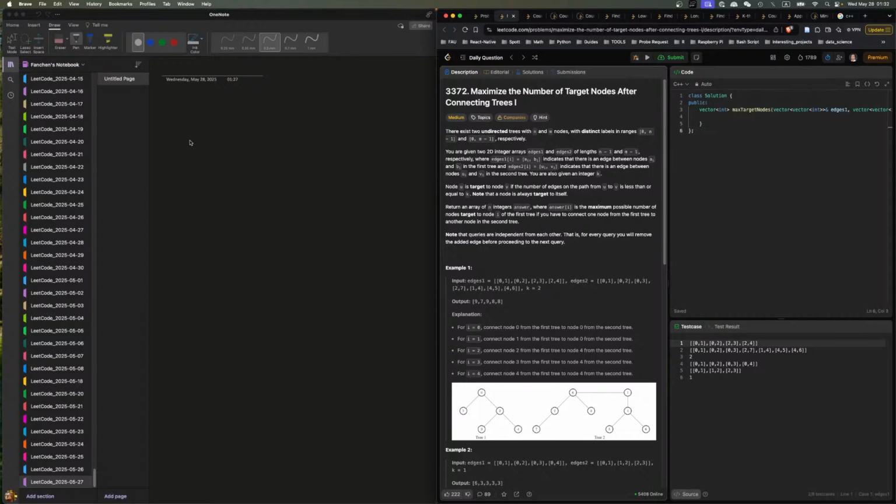So we connect this, and we need to find how many nodes can reach 0 within 2, which is the same as how many from 0 going out, right? Because there is no root. So within itself, I already have 1, 2, 3, 4 within the first tree.